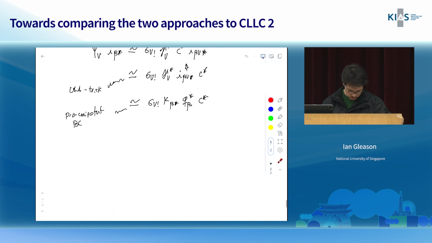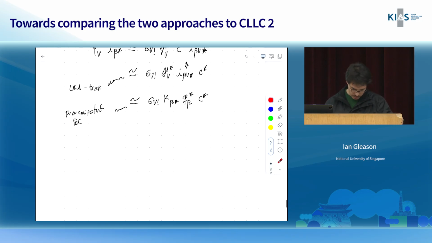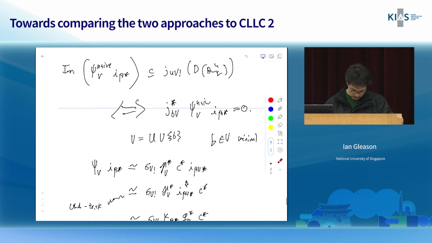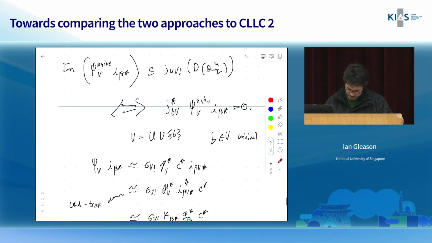Okay, so with this pro-unipotent base change, we can change those. And finally, I have this computation. Then how do I conclude? I wanted to show that this lands in here, and I told you that to do that, I have to apply an upper star to this and show that this vanishes.